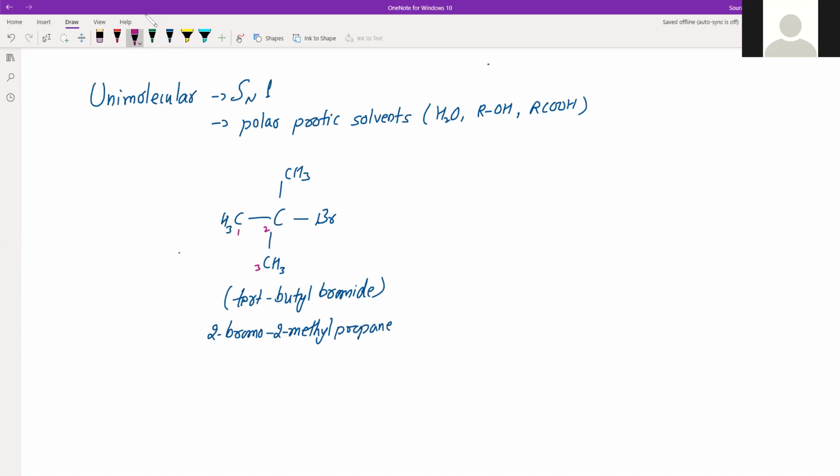Now when this compound reacts in this medium, that is, OH negative is part of the medium, there is a reaction between this bromide and the OH ion, and that will actually give us the final product, that is this. The bromide goes, this OH is attached here, and the bromide ion is released.